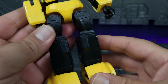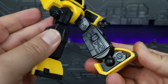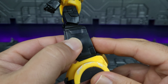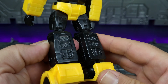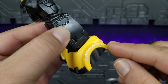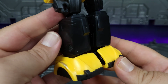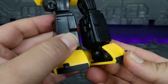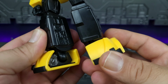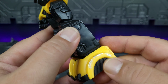Coming down to the waist and the legs, sculpted detail throughout. No paint, it's actually rubber, but done very nicely. More of the scrape marks on the side of the legs, both sides. Detail on the inside of the feet. Looks pretty good. And of course the bumper and the wheel wells.